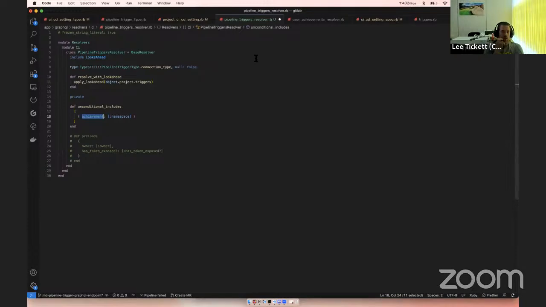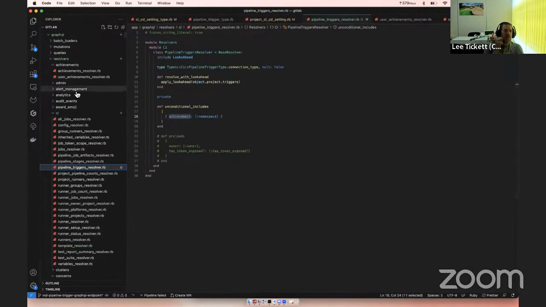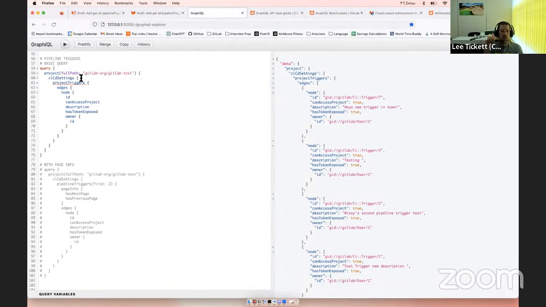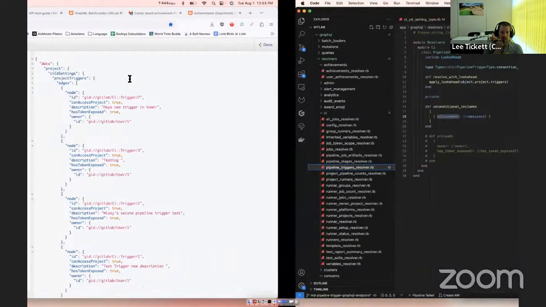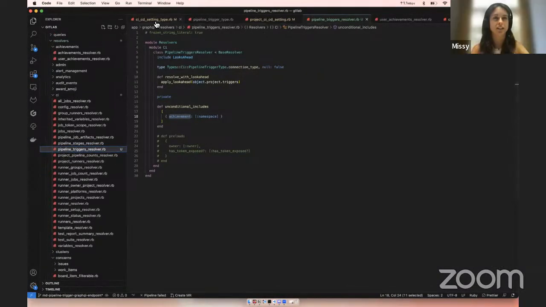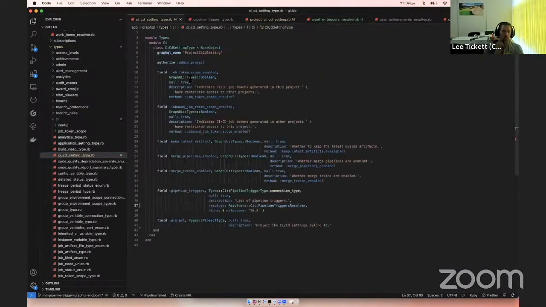So with the query, can you remind me, are you selecting a project and then the CI/CD settings and then the triggers? Yeah, project, that's right, CI/CD. So is CI/CD settings using a resolver, or is that just a... I guess let's look at the project type.